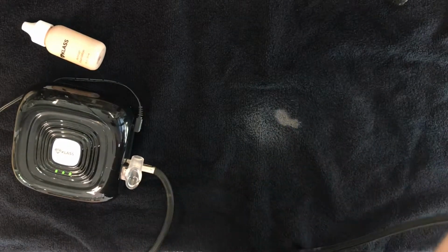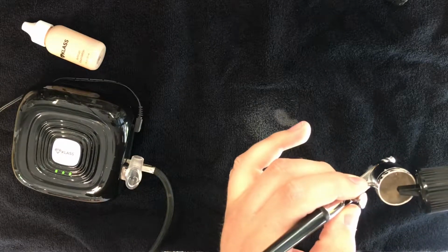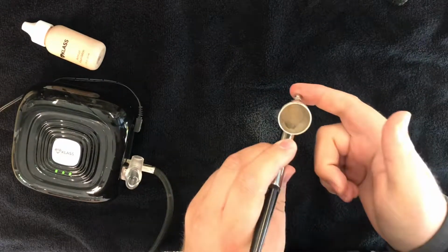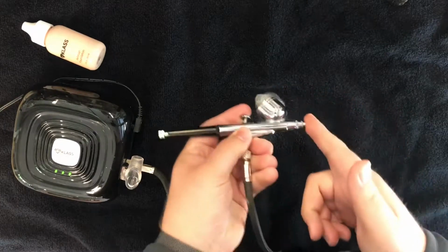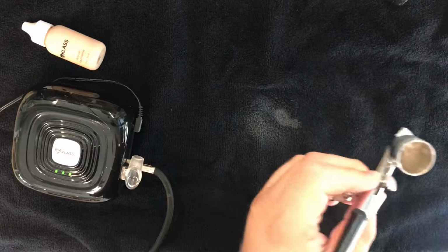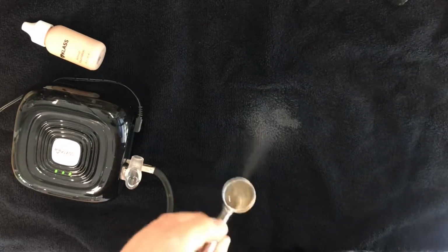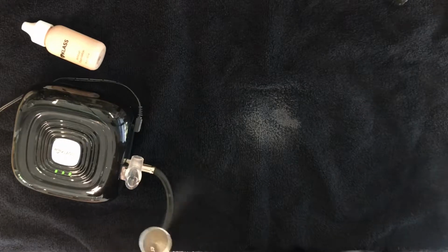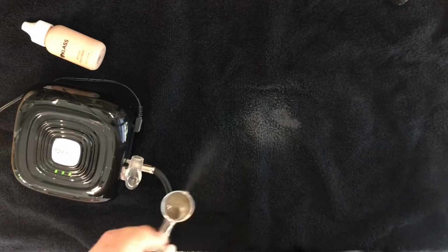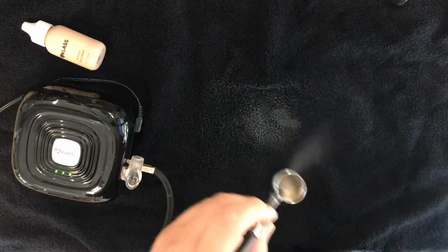It needs a little bit of unclogging, a little bit more. So we're going to put a little bit more of that cleaner in there. There it is. And we're going to put our finger over here. There we go. We're just going to spray it through just like that. Put a little bit more cleaner in there because it was pretty stuck. There we go. Now see how we're getting all that. Now it should be a little airbrush with the mix in the middle, a little bit of the cleaner. There we go.